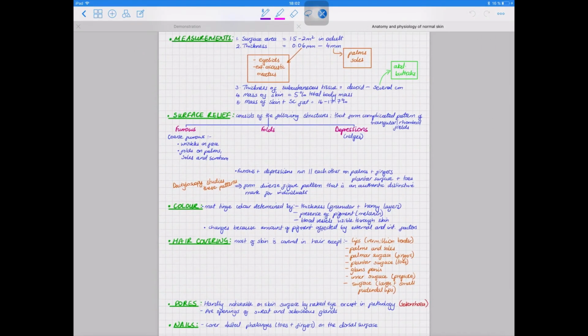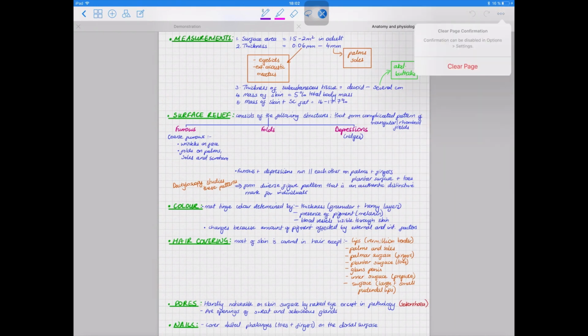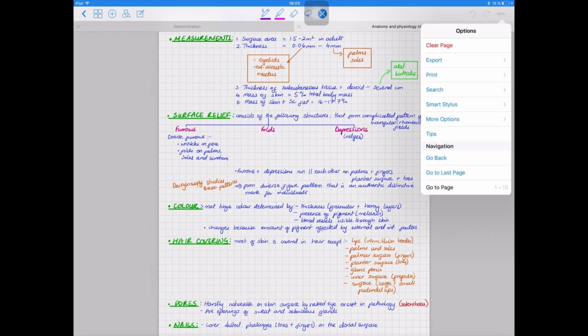The last tools we're going to be looking at in this review are the 3 dots on the far right hand corner. Those 3 dots allow you to do a number of things. The first option you have is to clear your page, and then the clear page confirmation pops up onto your page to confirm if you really want to clear your page before you make some dramatic changes to your document that you will regret a bit later. I'm not going to clear mine, so I'll just go back to the tool.